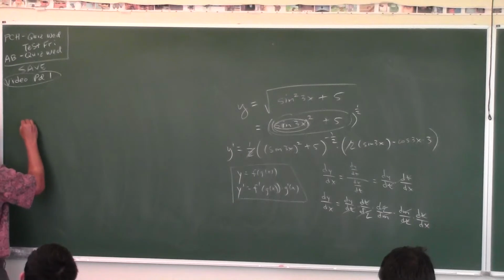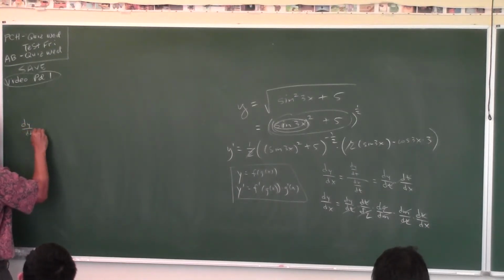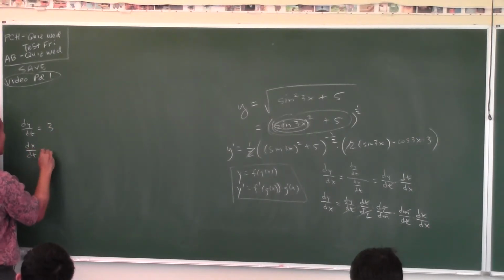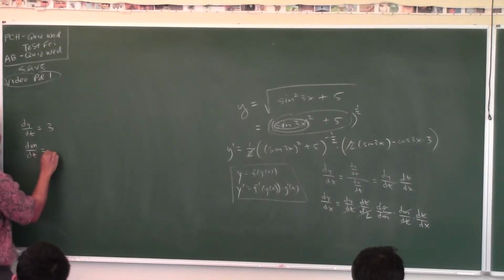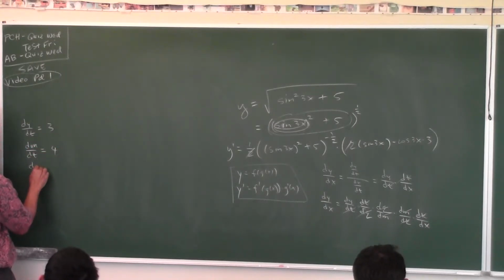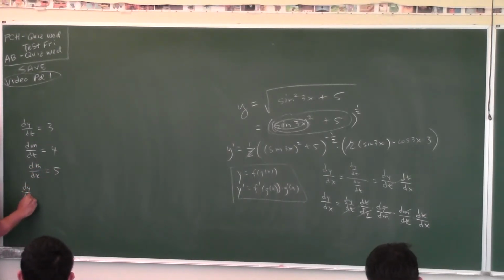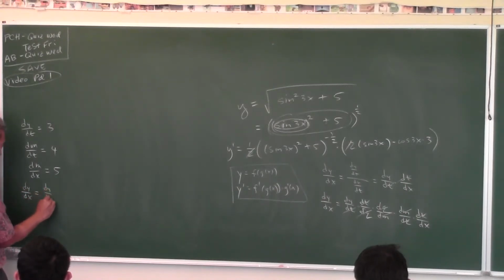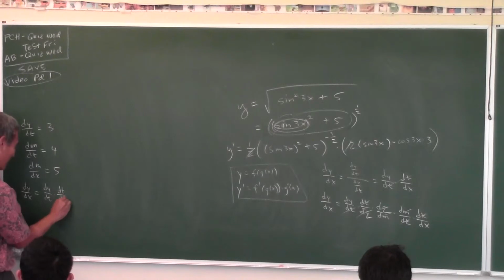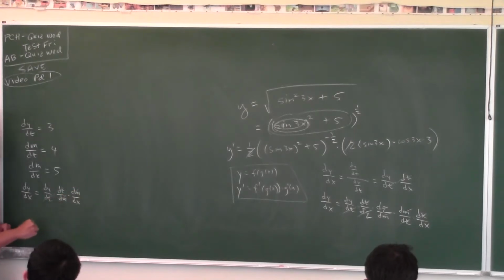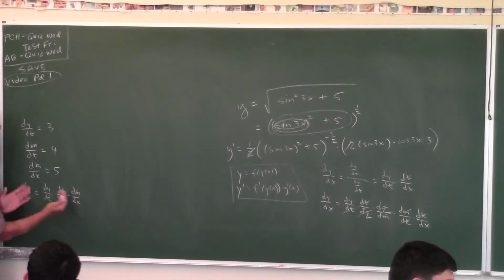Okay, here. If dy/dt is equal to 3 and dm/dt is equal to 4 and dm/dx is equal to 5, compute the value of dy/dx. That's a problem we're gonna see in the next quiz. Well, you can treat this like fractions. Isn't dy/dx the same thing as dy/dt times dt/dm times dm/dx? Because these would cancel out and those would cancel out. See, it's a chain. See, chain.